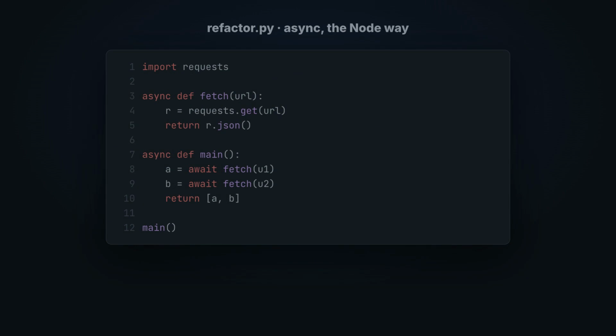You know async and await from Node, so you write Python the same way. This code has 3 problems. It either does nothing, freezes entirely, or runs 3 times slower than it should. The syntax looks identical to Node. That is exactly the trap. Let's fix it and build the instinct for why Python's async is genuinely different.